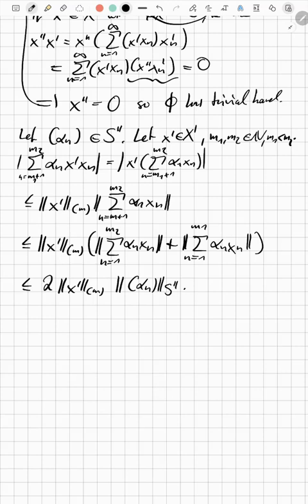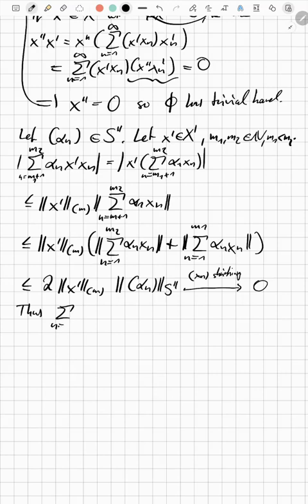And what's so important about this is that since xn is a shrinking basis, this converges to 0 because xn is shrinking. That's the definition of shrinking, that this right here goes to 0, and thus it all goes to 0.